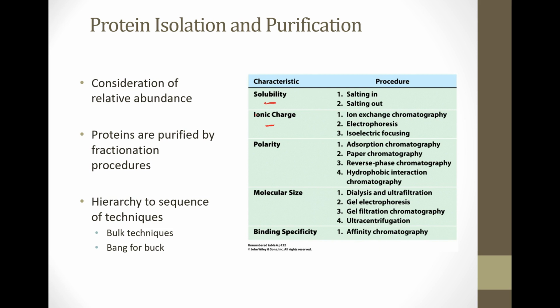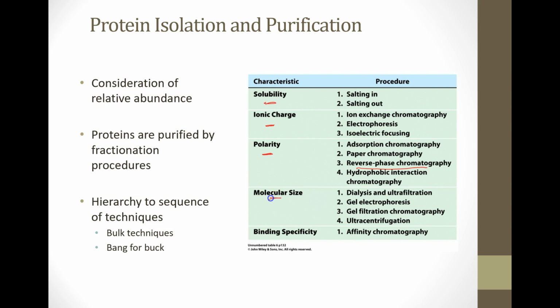We can use polarity-based separation techniques. And these are chromatography, where you have a medium which has a specific polarity, and the proteins will associate to different degrees with that stationary phase. This is particularly useful in C18 chromatography for liquid chromatography. This is more of a refined technique, and you see it more with LC.